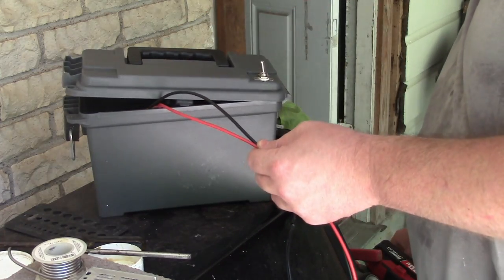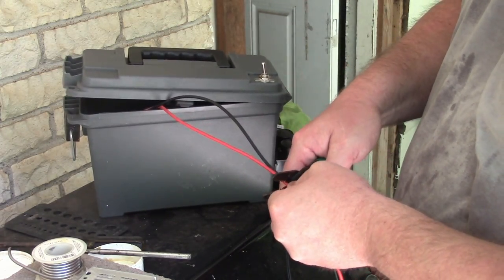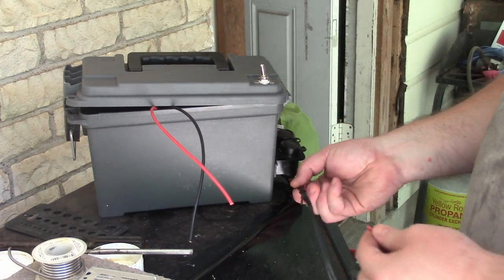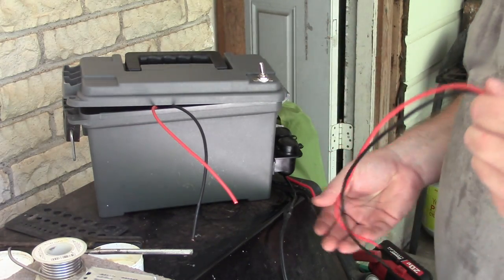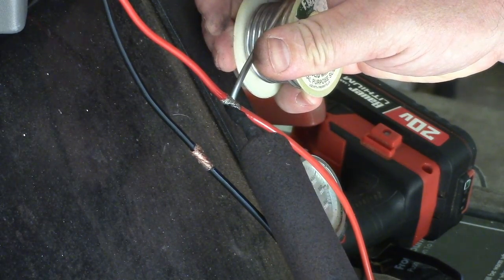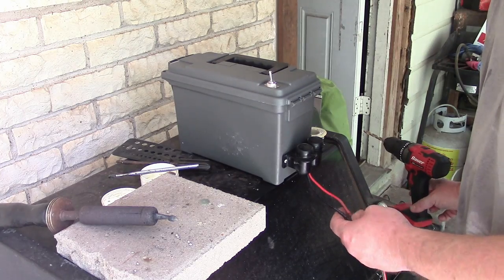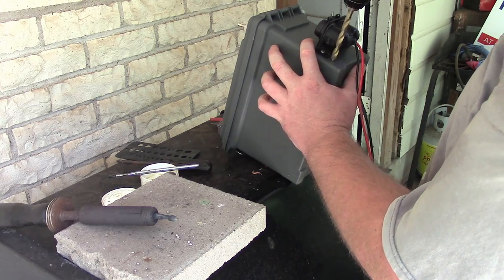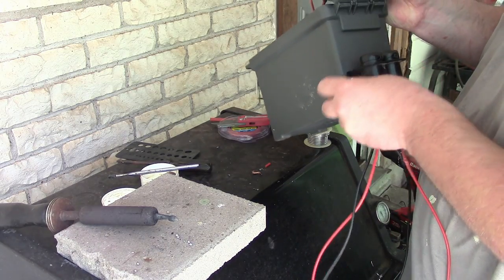I'm just going to leave myself a little bit of wiggle room with these wires right there. Then I'm going to extend the length of these and then cut these to fit. And then we can assemble this thing. Come on. Yes. Accept the lid. Okay. So the heat shrink is on. Now I just need to figure out where I want these wires to run. Right here. Quick. I'm going to just feed these puppies right in.